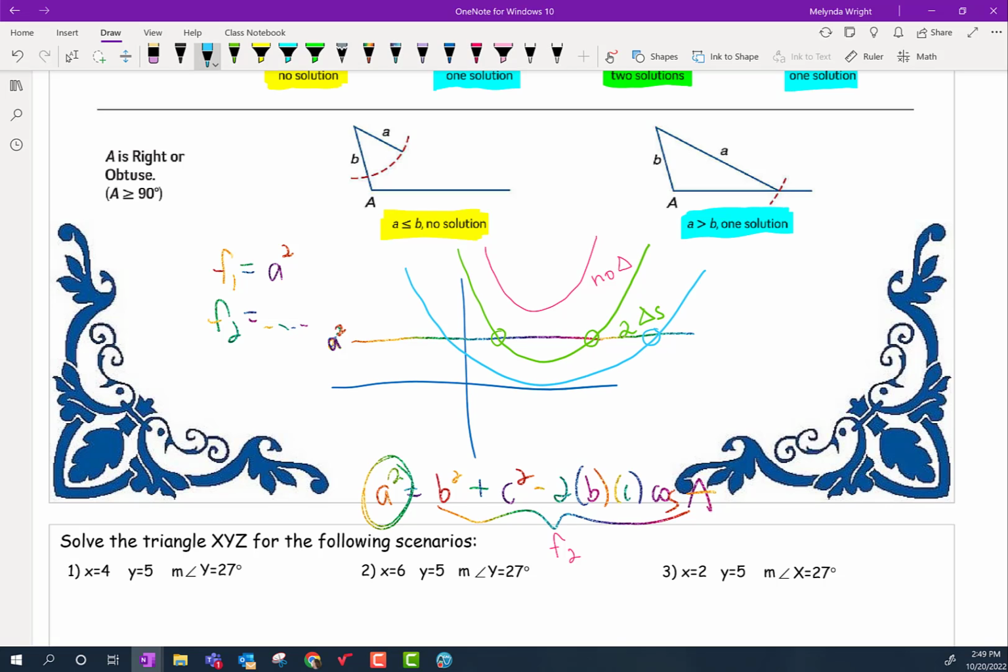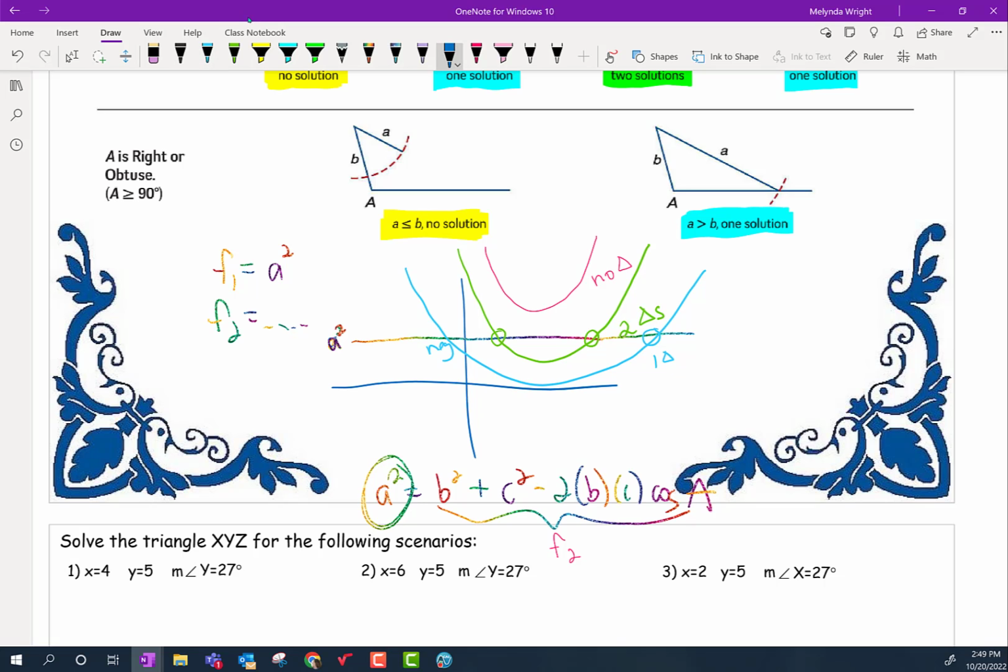Let me make it a better picture. So this is a positive x, and this is a negative x. We know that sides of a triangle can't be negative, so this would just generate 1 triangle. So the power of doing it this way is we will immediately know whether there are no triangles, 2 triangles, or 1 triangle, and then we can navigate from there. So that's how we're going to set up each one of these.